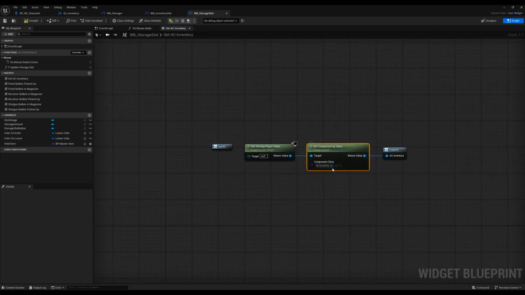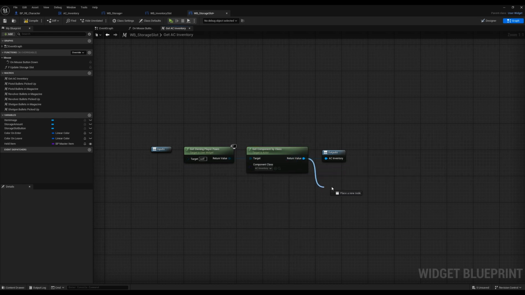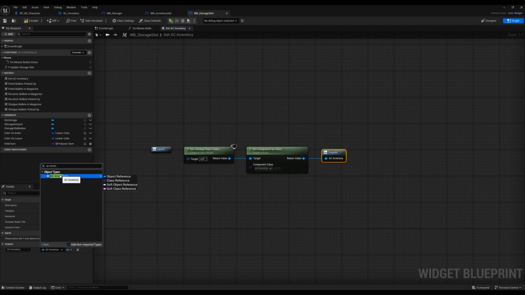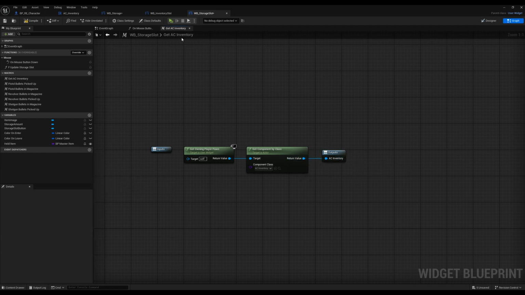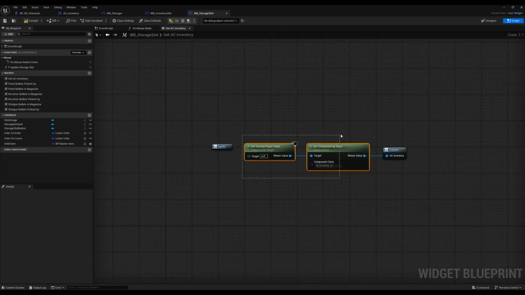Get owning player pawn, get component by class, the AC inventory, this one, and the return value, drag this inside the output of your macro. So just create a macro, get those two nodes, select the AC inventory, and from there it's the output. Or just click on this output and search for AC inventory, object reference, and then just connect it. Then you can always access your AC inventory right away, and you don't have this ugly stuff here all the time.